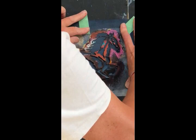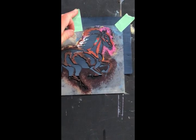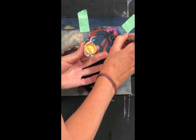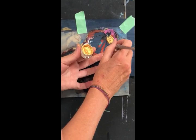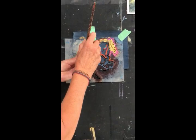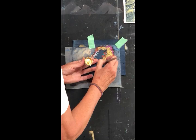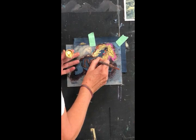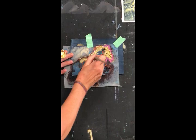and then I've got my metallic gold, and I'm just going to use the lid. So around the face area, I'm going to make it the strongest. I'm just going to dab that on. And because it's moonlight, you don't really see everything. So I'm even going to just go with partial areas. I'm not going to use the whole. I want to give that ethereal, misty, they're running kind of look. Just enough information so that the viewer says, oh, look at that cool horse running.